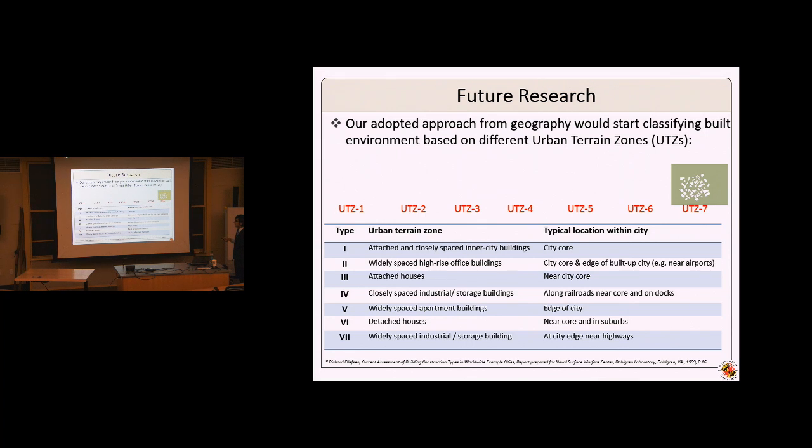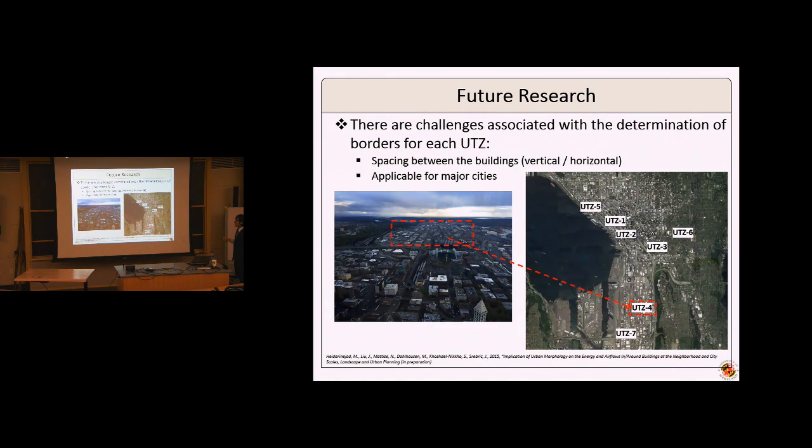Let's say I'm looking at Seattle here. These are different UTCs that we identified, and actually this is the image I took from that. It's the storage area. It's very similar to the definition. But the problem for building energy modeling is that it's not just identifying these UTCs. The building principal activities might be different there. There might be some key information that's missing. So there are opportunities for some work to make sure that we could adopt this strategy and expand it to the next level. That's what I would like to say for future research ideas.